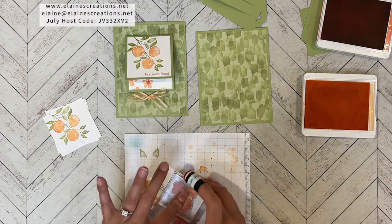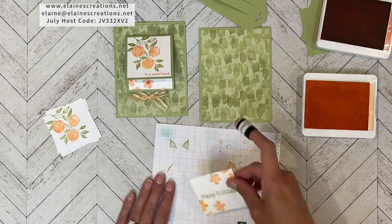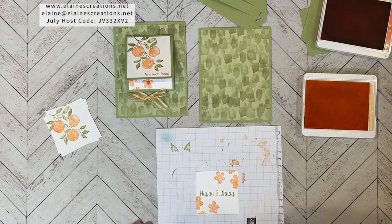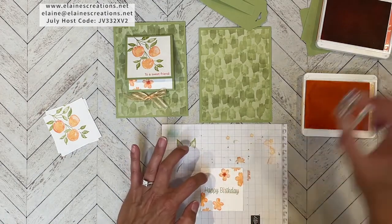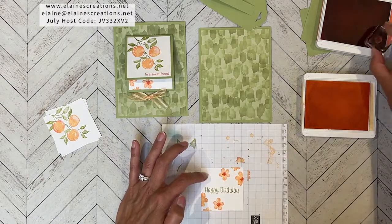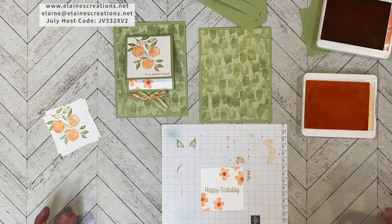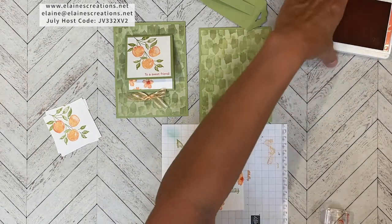Happy birthday. And then I love doing this tiny little stamp, this little starburst in the middle of the flowers. Just kind of finishes the flowers off. Super cute. There we go. All right, so now we're gonna put this card together.